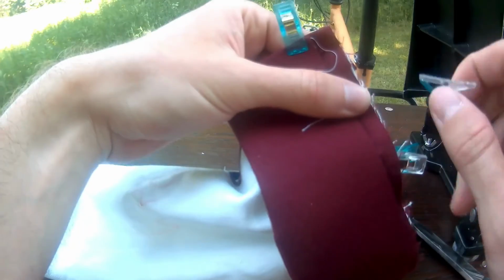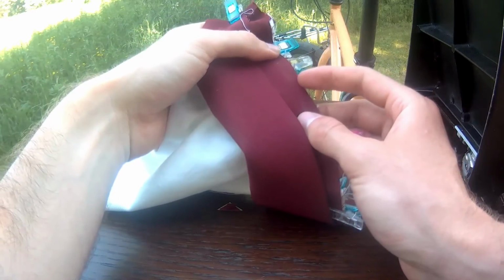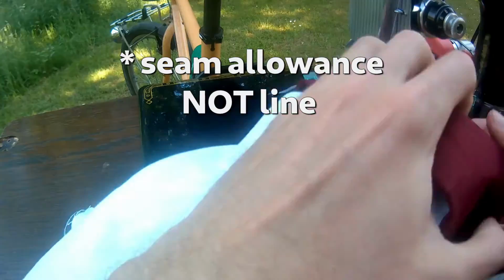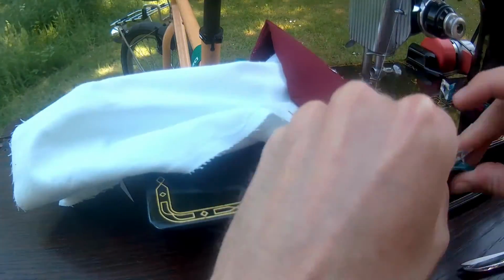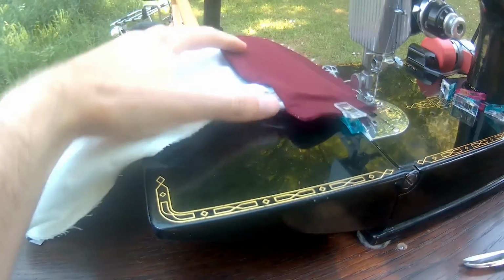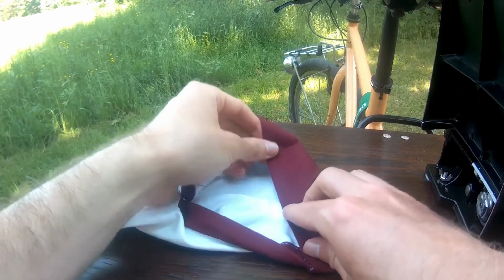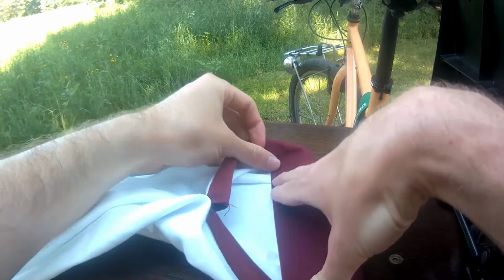So the idea here is that we're going to be sewing that uninterfaced cuff side to the sleeve, just a hair into the seam line from where the fold is. Yeah, it's not super clear here, but that's what we're going to do. Enclose the raw edge of the sleeve in between the 2 cuff pieces and just fold everything inside, make it look nice and neat.